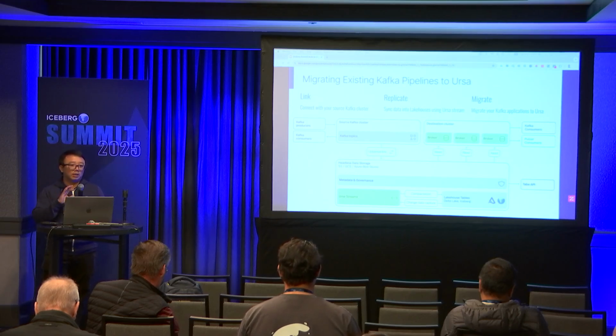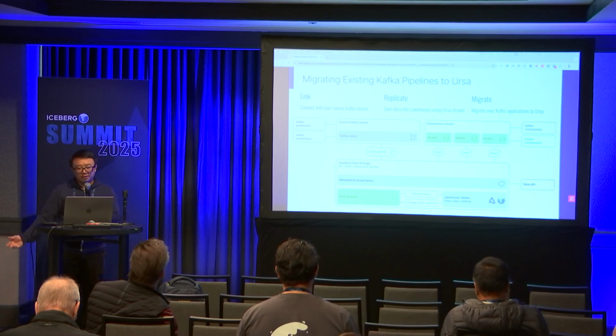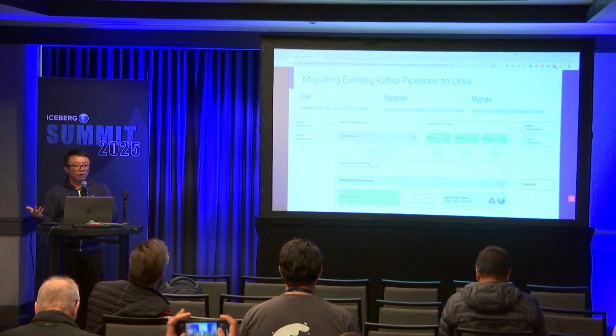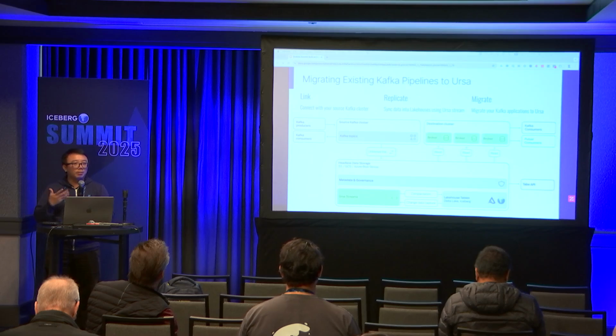and then you can start to consume the data from these Ursa brokers. Your existing workloads are not forced to migrate before you examine. You can replicate data and save it into object storage first, and examine the data to make sure you're comfortable with this migration before you actually move your workloads from your source cluster to the destination cluster. This gives you a gradual approach to moving from your existing workload to Ursa, and lets you adopt it with minimum risk and no downtime.